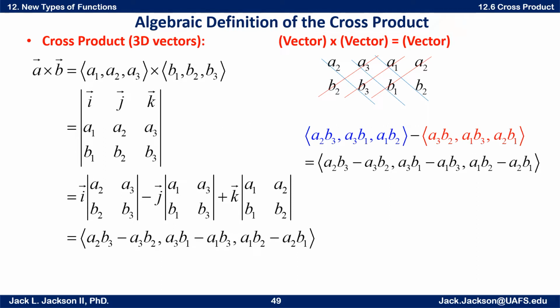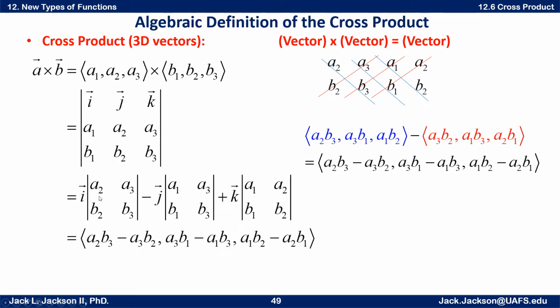All right, so we have this here. So what is this going to do? Well, if we expand by minors, we have the vector i times, well, eliminate that row and column. We have these four numbers in a determinant, A2, A3, B2, B3. Minus, now remember this is the one that's a minus, j, eliminate that row and column. This gives us A1, A3, B1, B3 for the minor. Plus k, and eliminate that row and column, A1, A2, over, and then B1, B2 for the second row.